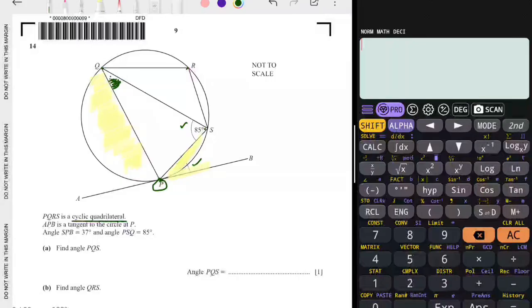Okay, the angle subtended by a chord at point P on a circumference in the opposite segment at this point Q. So this is the definition of alternate segment. So this angle would also be 37 then. So let me clear it again. So answer would be 37, and this is alternate segment property.